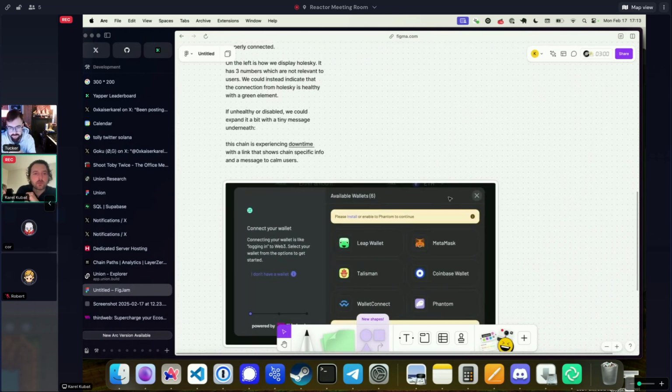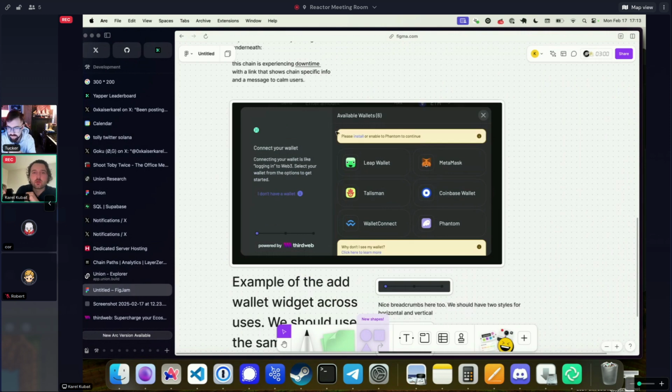Yep. Then what I meant with a shared interface for how to add wallets, this is from Across. I think Across UI is quite nice, but definitely a normie UI. It doesn't have a lot of options. Across also has fewer features, so we kind of need our own version. They rely on a third party for this, but we would probably build our own because we support more chains and more wallets.